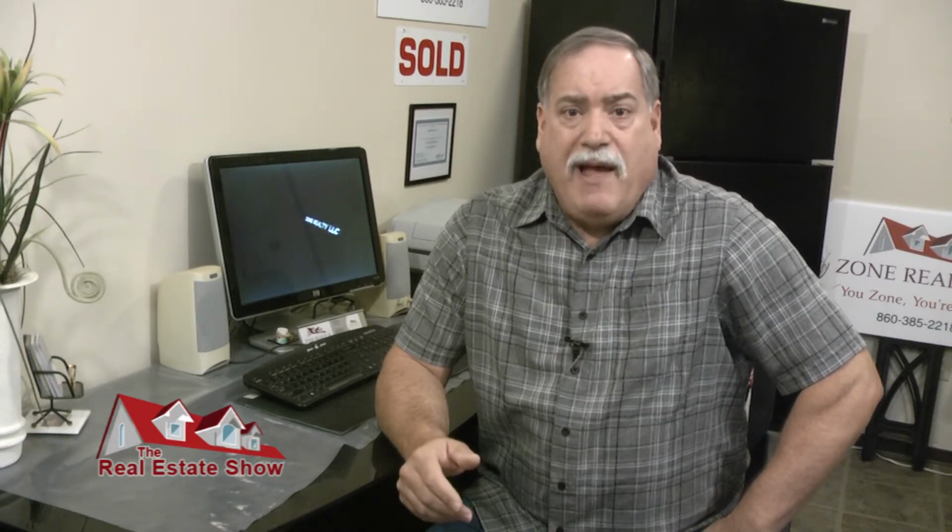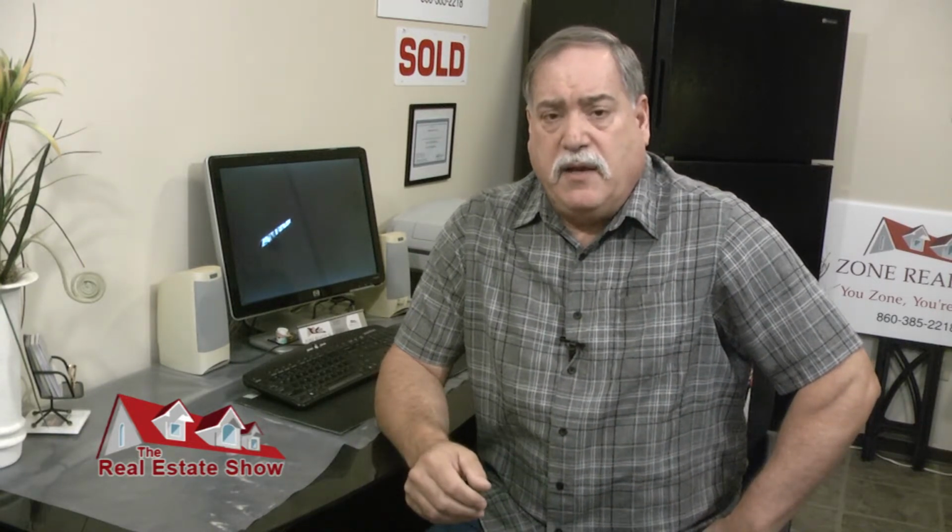And as far as the bold colors are concerned, recommendations are to tone those colors down, especially if you use red. Red was a very popular color to use in kitchens. A lot of folks nowadays, when they're shopping for homes, don't like a boldly red kitchen. So you might want to tone that down, again, to a soft gray or use a soft off-white color or something along those lines. Try to keep it neutral, because the whole idea of selling your home is to make it attractive to as many buyers as possible that come to see it. You want the buyer to come in and see them as the owner of the home, not you. After all, you are trying to sell your home.